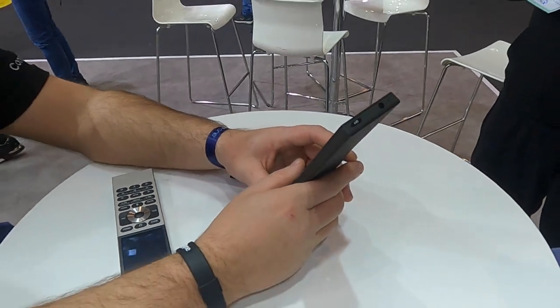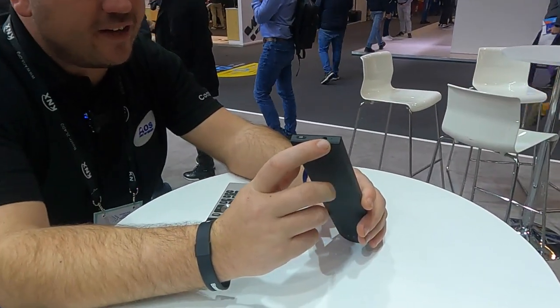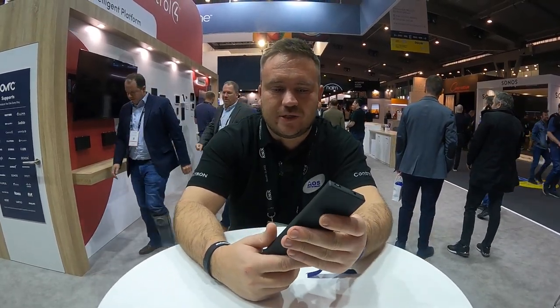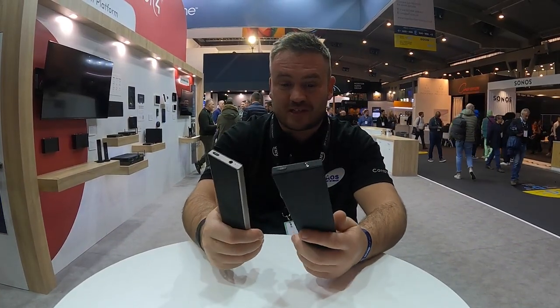One final feature on the top remote control is this. They've actually included an IR blaster for infrared TVs directly into the remote control. So for those of you who don't want to put an IR plug on the TV, it is built into the remote control. So I'm so glad to finally have these available to us.